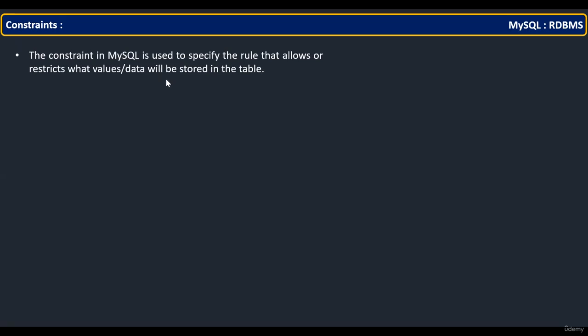They provide a suitable method to ensure data accuracy and integrity inside the table, simply put. It also helps to limit the type of data that will be inserted inside the table. If any interruption occurs between the constraint and the data action, the action is going to fail. So let us try to understand this whole discussion in a simple manner.